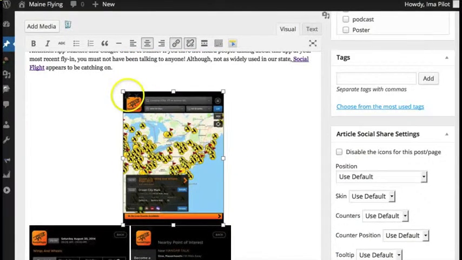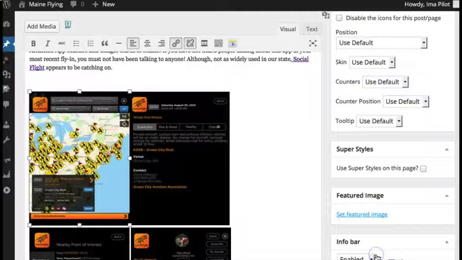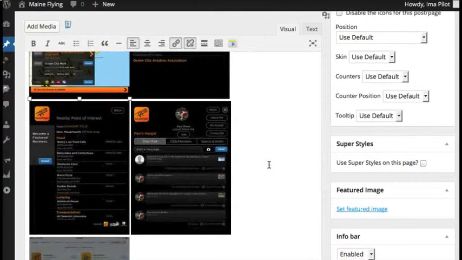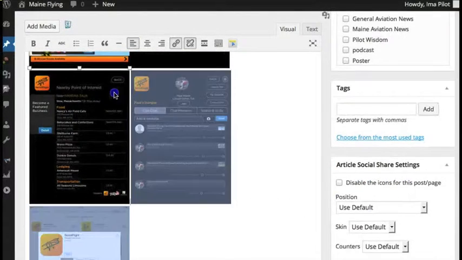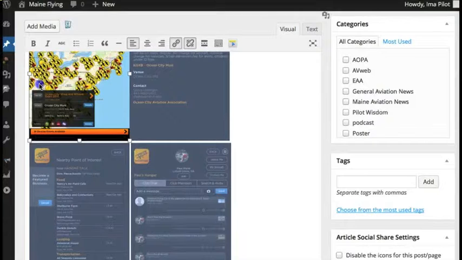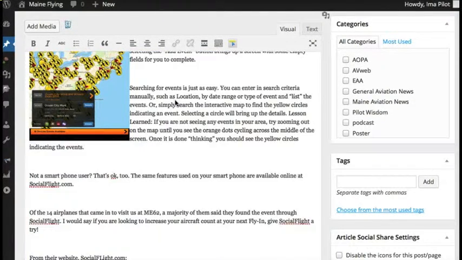So right up here, you can barely see it's a little pencil mark, and you click on that, and it'll set that up for you. So I can put all those screenshots from the actual app in here. If I don't like that, I can come in and actually highlight them all. If I don't want them in that position, or I don't want them all there, I'll highlight maybe these, and you can cut them out.